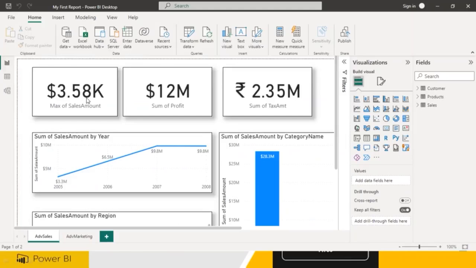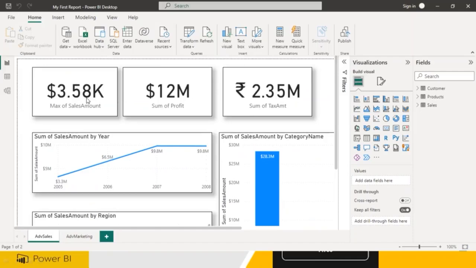Visualizations are good to show profit and loss data, margins data, sales amount data, month on month growth, year on year growth, like that. I wanted to show my data, so we create a lot of visualizations. Clear? A simple example for a report is credit card postpaid bills, credit card monthly bills, or postpaid phone bills. All of them are called reports only. A report will have a lot of pages. On page number one, you have a lot of data. You go to page number two, a lot of data.